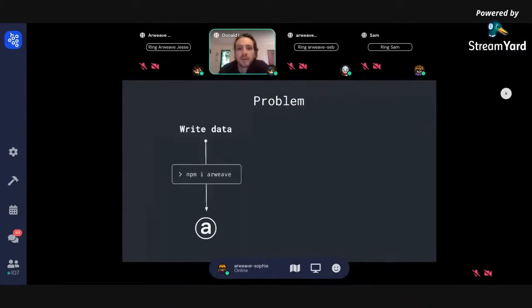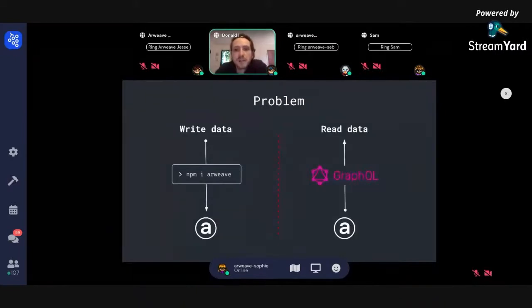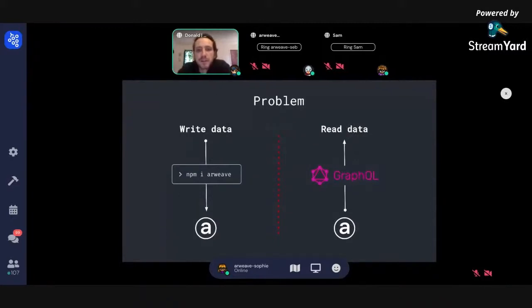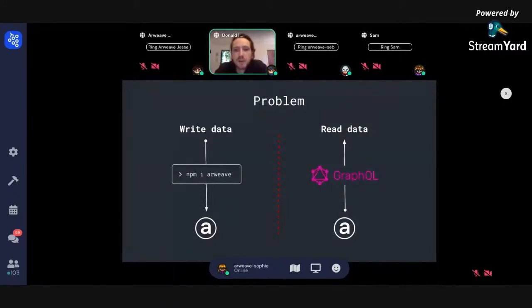The first is the Arweave.js library for writing data to Arweave, and the second is GraphQL for reading data from Arweave. Both tools are great for what they are, but they're low-level, domain-specific, and decoupled from each other. For those starting out, building dApps on Arweave ends up feeling pretty convoluted as a result. Developers are forced to jump between two abstractions, diverting them from the real task at hand, developing their product. Depending on the complexity of their needs, they may also find themselves spending a bunch of time trying to reinvent the wheel around data schematization.